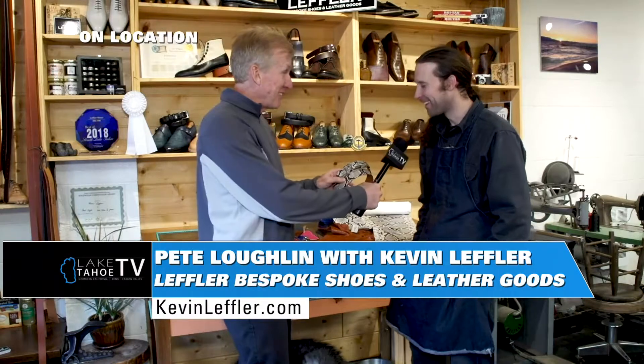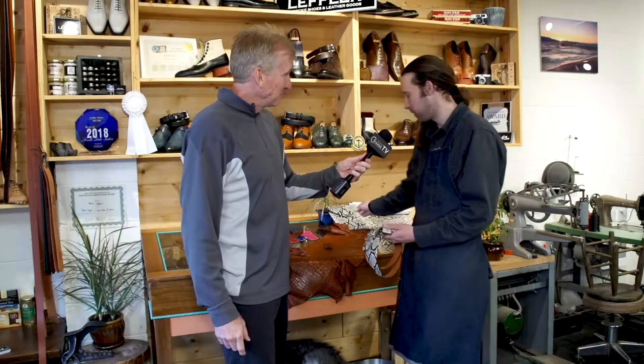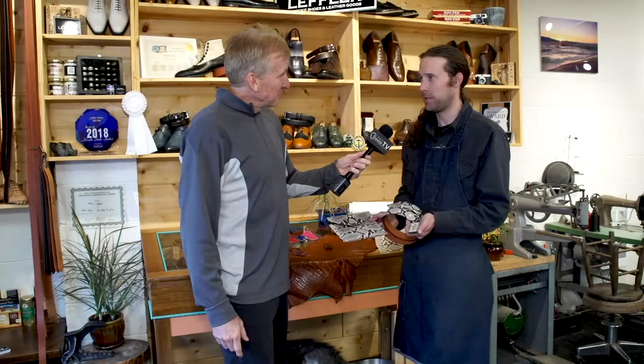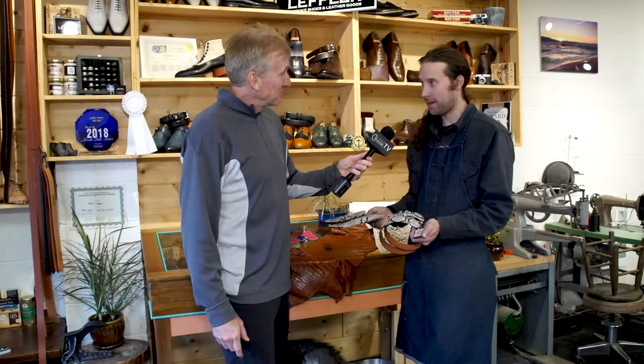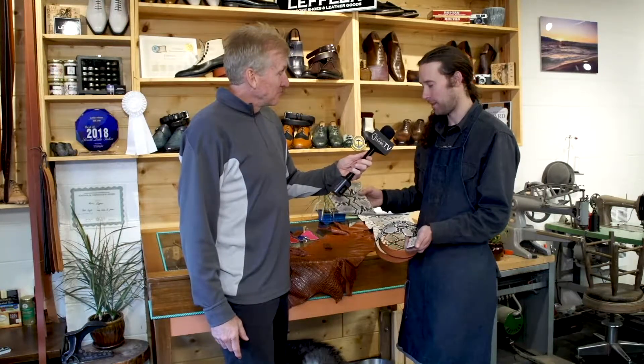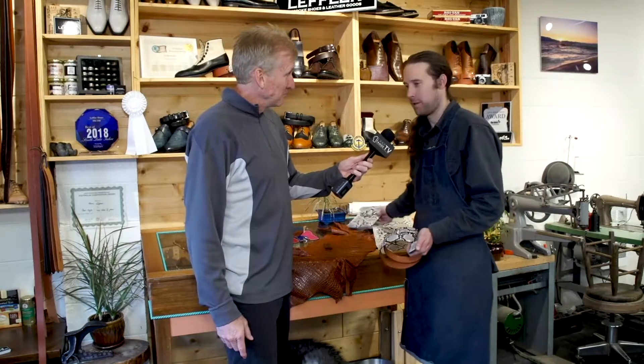All right, so I'm looking at this belt here. This would look good on Coop. Tell me about the belt. Yeah, Coop's got the confidence to wear that. Snake skin's a very unique, dressed-up type of belt compared to something like alligator that can really look a little rougher and rustic. It's a beautiful skin. You can make all sorts of different things that match it, which is one of my favorite things to do — ensembles for people. I just had a gal in Tahoe City order a hat with the same skin as well as a bracelet, and she's looking at the bag as well. Those are some of my favorite things to do — matching sets.